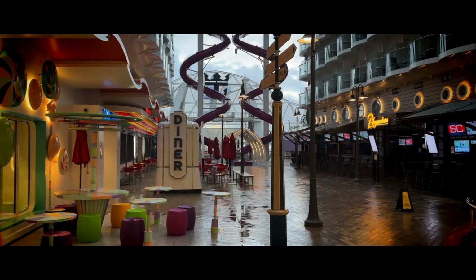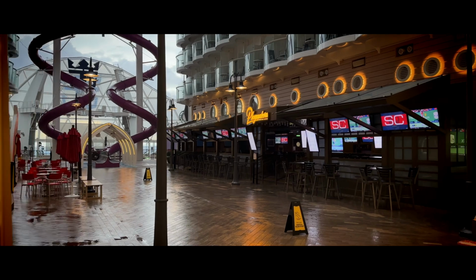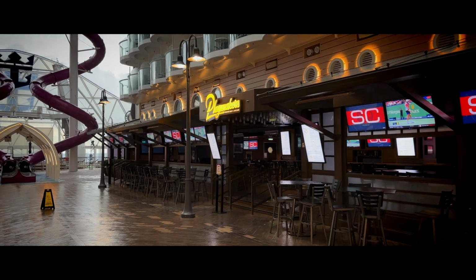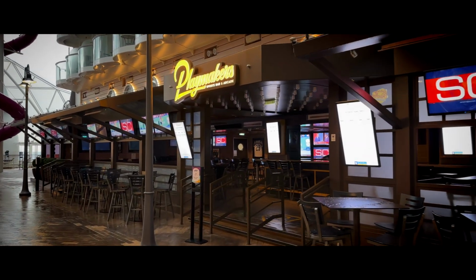It's still raining, and we did leave because if you look here, we're going like 6 knots, and it should show us in a second. There it is. We're going out of the channel right now. It's raining so hard that I'm not even going to go up on deck because I'll get soaked. Hopefully the rain stops before tomorrow. If it rains all day tomorrow, that won't be good.